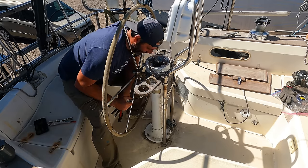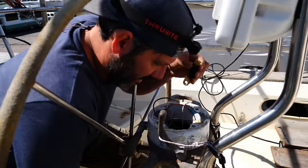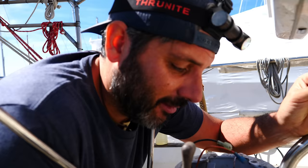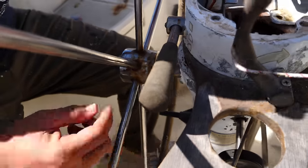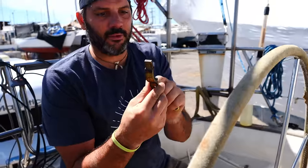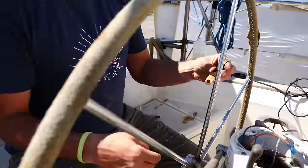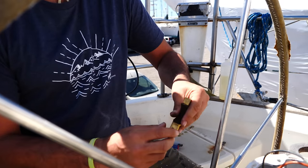Trying to get this piece of the brake on — you just need child hands to do this. Basically how it works is this pin goes straight through. The wheel brake uses this pin here. It went into a bushing pressed in on the starboard side, which is not threaded, so it goes straight through. The hard part is getting this pin to thread into the threaded piece on the other side. The problem is he can't feel when it's lined up because he can't get his hand next to it — that's why she's there, because she has small hands.